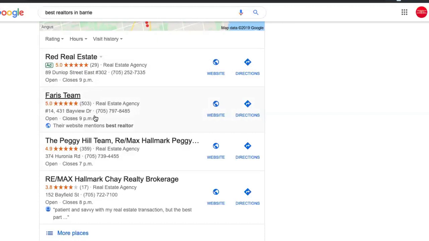Of course, there are many ways you can answer this, but look at one of the first things. Who has the highest rating, first of all? It's the Ferris team. And number two, forget the highest rating, who has the most ratings, the most number of reviews? It's the Ferris team. They have 503 reviews. The closest one under there has 359, and the one under that has 17. So like I kept stressing, get as many reviews as possible for this reason. Reviews are one of the most potent parts of the algorithm for how you rank in the local pack. The more reviews you have, the higher you rank. So I hope that answers your question, Matthew.